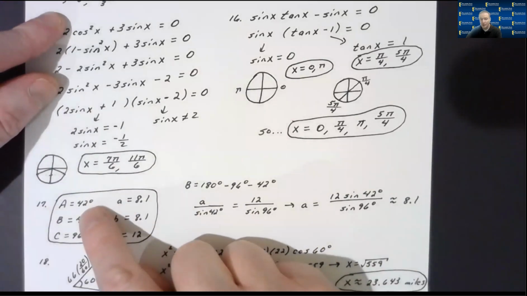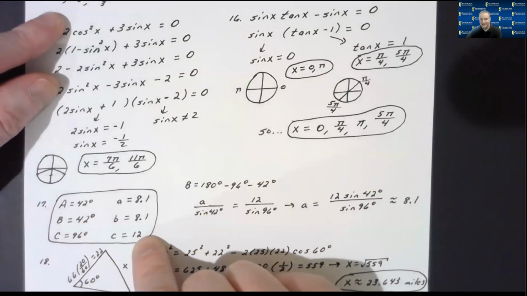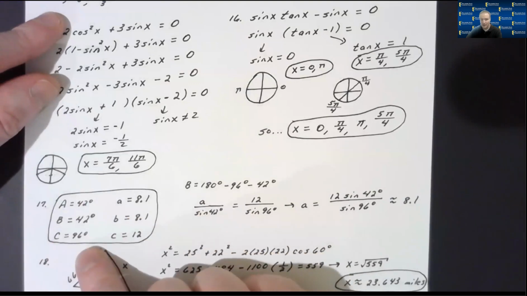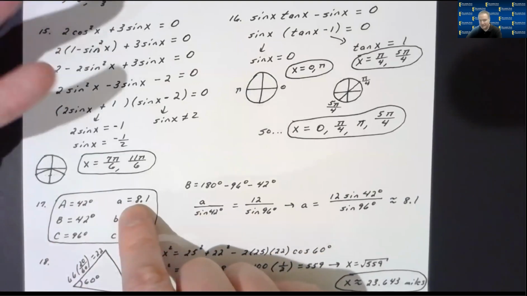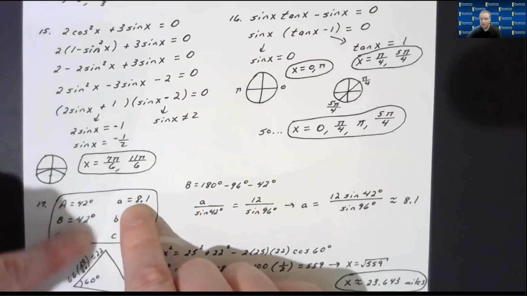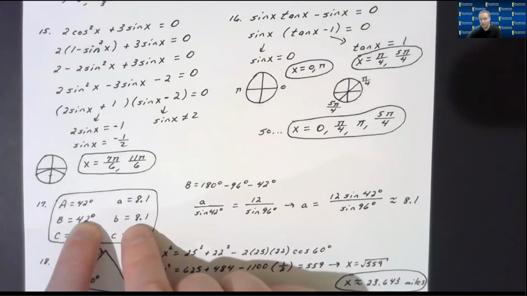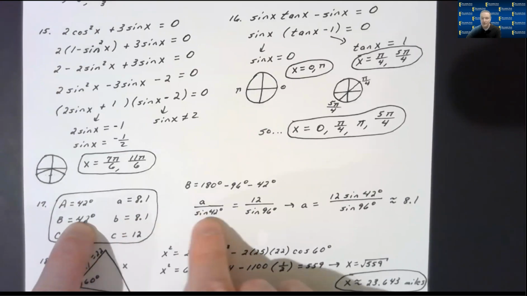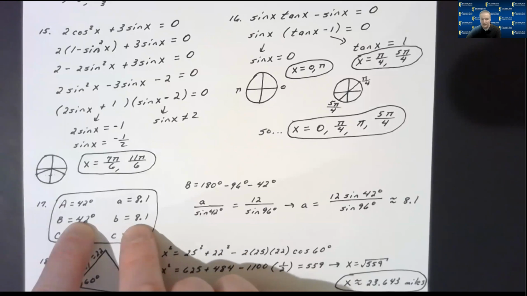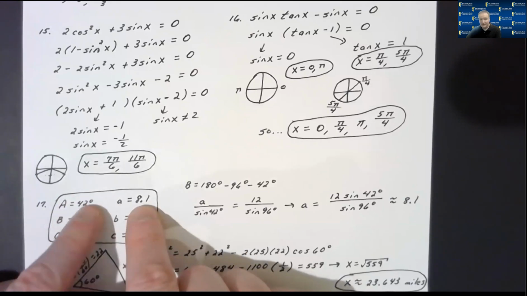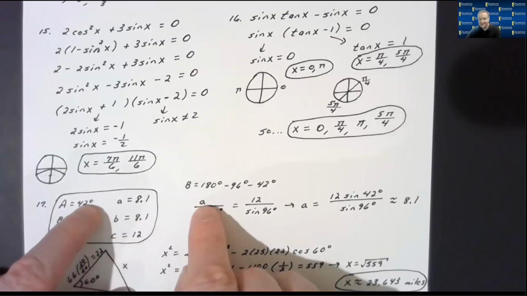So at that point, since I had side C and I knew all of my angles, I decided, well, I'm going to find side A. And I knew since angle A and angle B were the same, whatever I get for A also is the answer for B. Now, if these were different angles, I would have to do yet another step to find B. But the law of sines says that the ratio of any side divided by the sine of its angle has to be proportional with any other side and the sine of its angle.